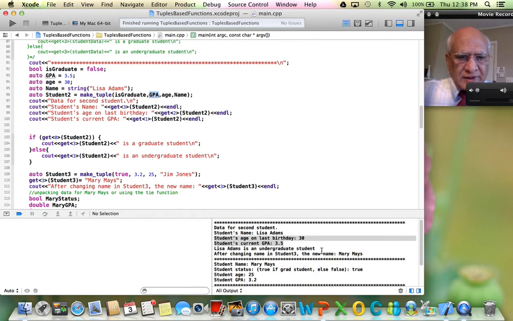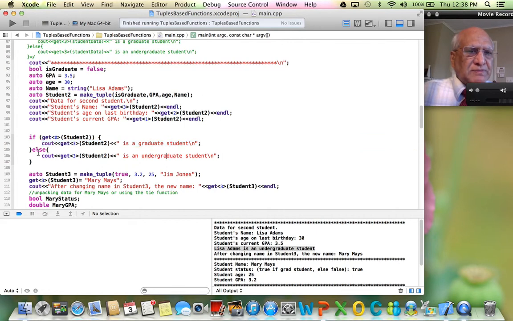And then it says Lisa Adams is an undergraduate student, and notice that isGraduate was set to false. So here I'm getting get<0> student2, which is false, so this will not execute.